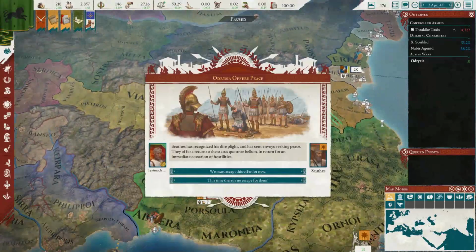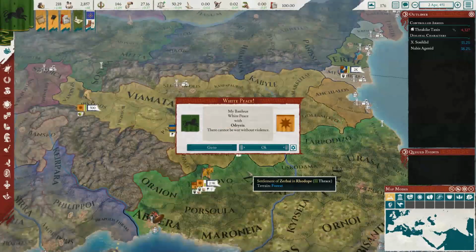Alright, Ordyssi offers peace. Suthis has recognized his dire plight and has sent envoys seeking peace. They offer a return to the status quo antebellum in return for an immediate cessation of hostilities. Yes, we will accept the offer for now.